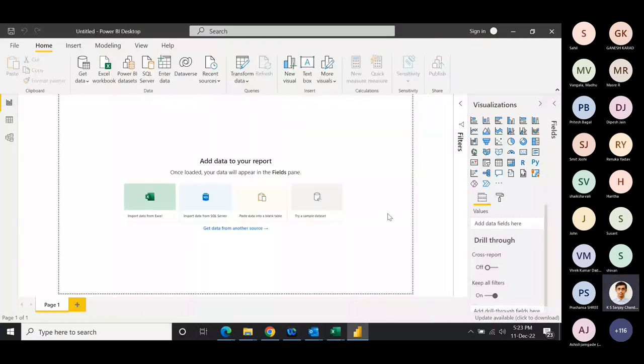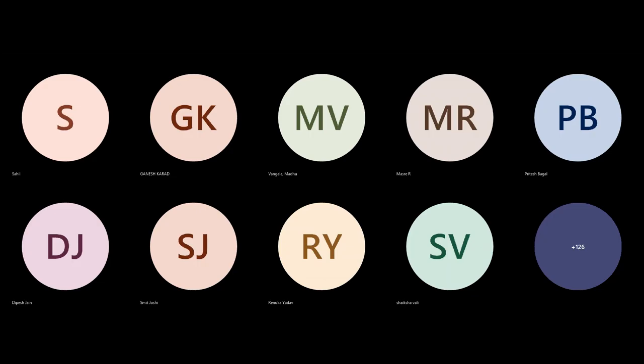Once you're done with this, what you have to do is upload the 3 files, just to repeat. Someone asked in the chat: upload those 3 files and then simplify that one. You click import and then simplify.